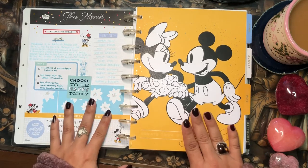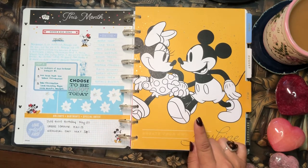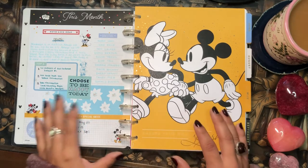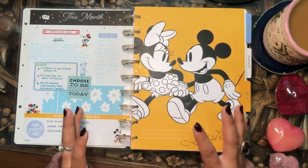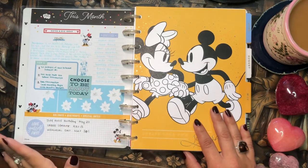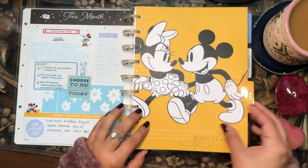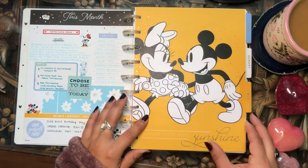I started this planner in May. Before this point I was using a bullet journal for my academic stuff, where every week and month I had to manually map out the layouts — it was getting to be too much work. So I switched over to a Happy Planner where everything is pre-made and pre-outlined, saving me a lot of that work. For the monthly overview I had some goals, important dates, a gratitude list, and a little journaling section, and you'll see how the monthly overview changed throughout the year.